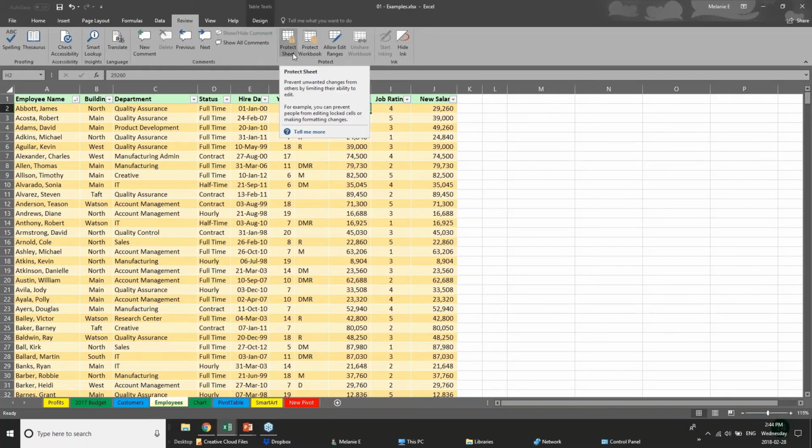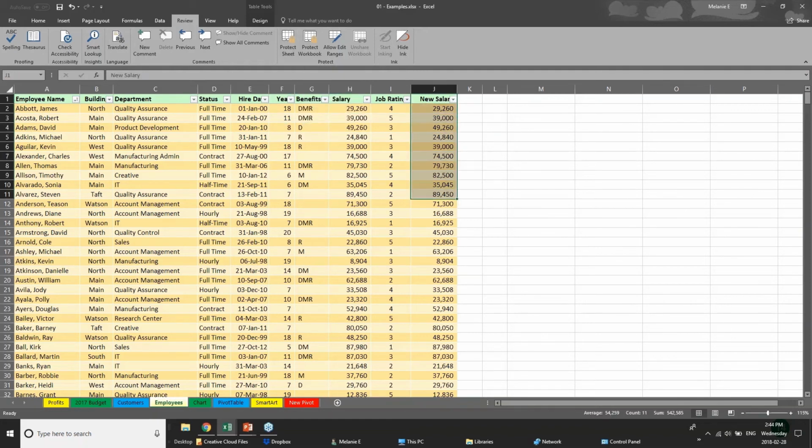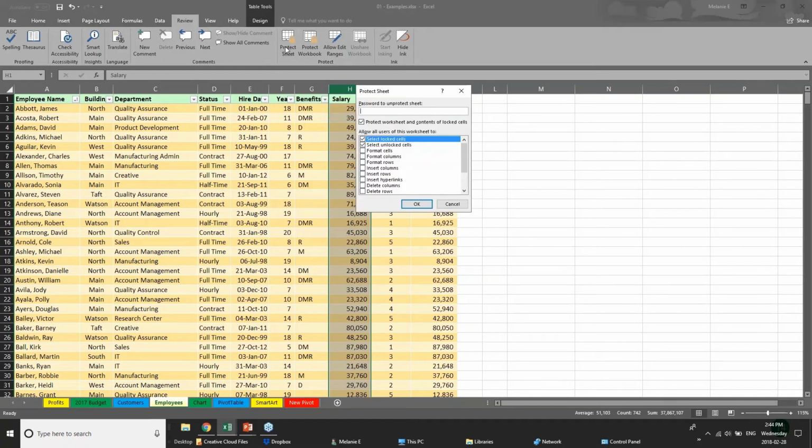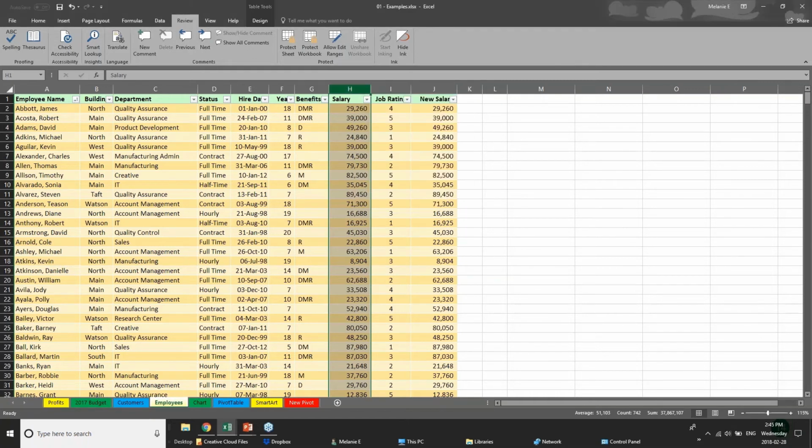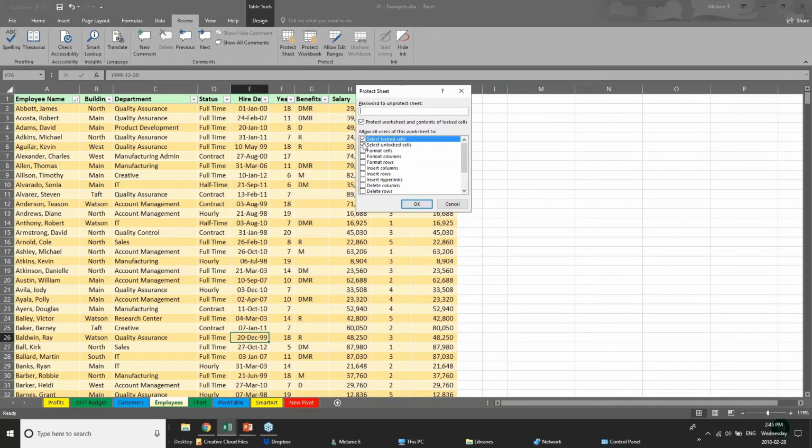So for the worksheet, say for example I want to make sure that no one changes people's salaries, like going into your friend's salaries and making some changes. I can go to this particular column, select the whole thing and click protect sheet. And I can add a password here. That will protect the whole sheet, but I can make some decisions. I'm just going to use PW so I don't forget. Don't forget your password, it's very hard to get back. Note to self. Okay, so PW is my password.